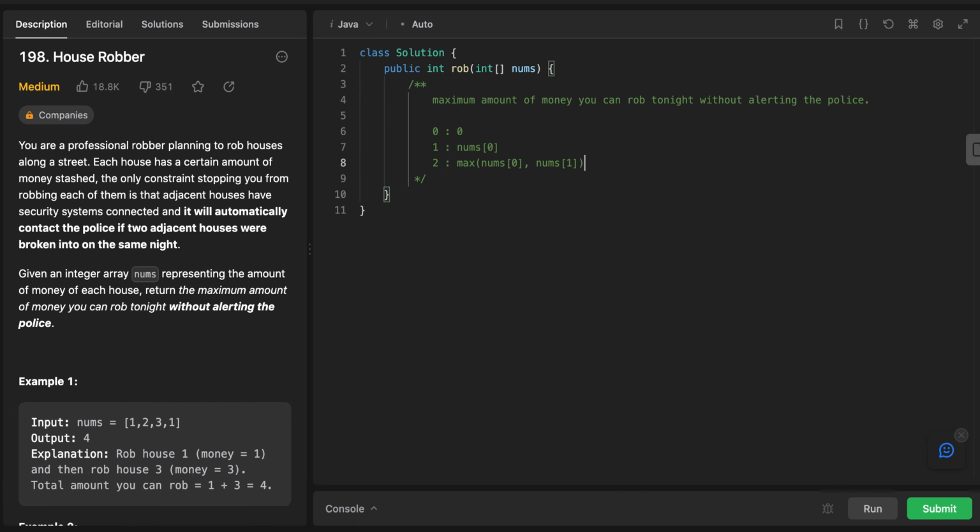So from here we can come up with our transition function. Our transition function will be choosing the maximum out of the current house that we are looking at. If we are at this place right here in our current, then we cannot go to the adjacent. We will go to the one skipping that.